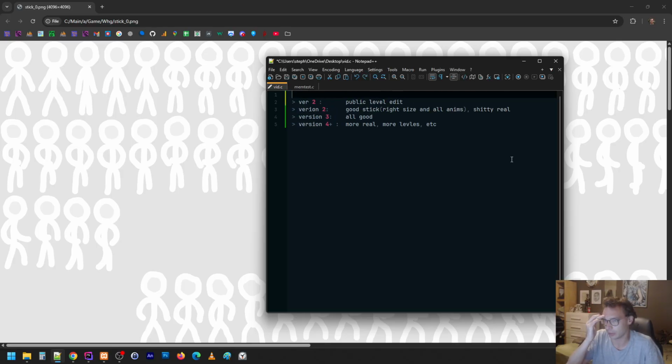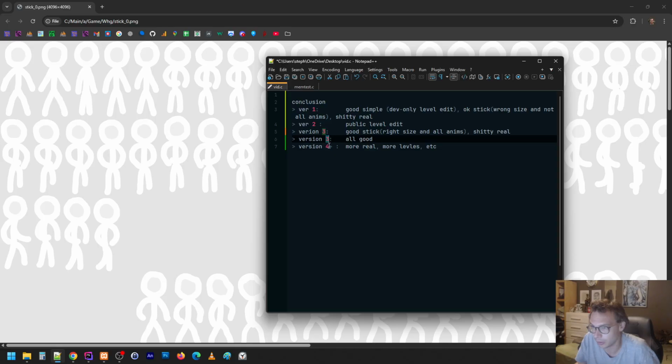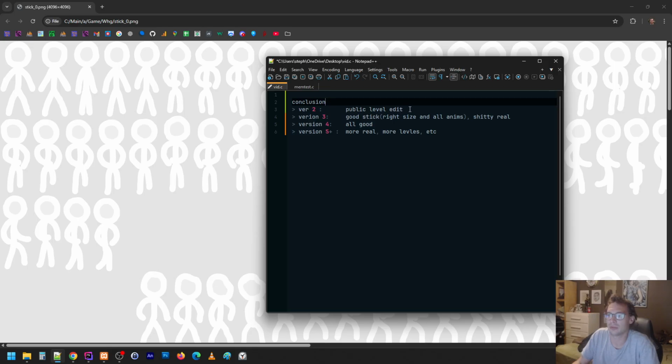Yeah, let me just go back for a second, and these numbers don't even add up properly. But the first version with just a simple mode campaign and no public level editor, I'm hoping to have in less than a year. So that you don't have to wait too long for that, and it's open development, so you get to play it along the way. So yeah, you don't have to wait that long. Actually, I'm going to be getting right back into making levels and stuff fairly soon. That's the good news. Then maybe in another 6 months I'll have a public level editor, or maybe even longer than that.